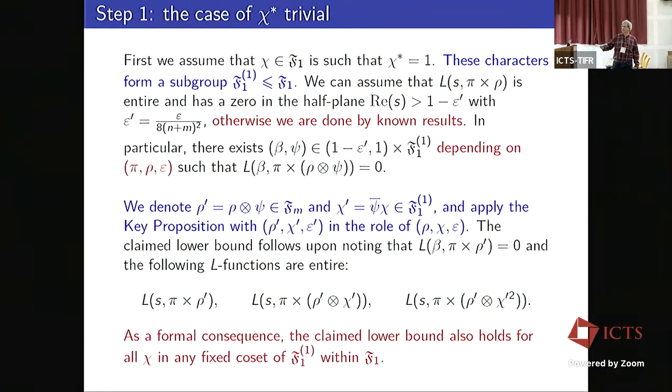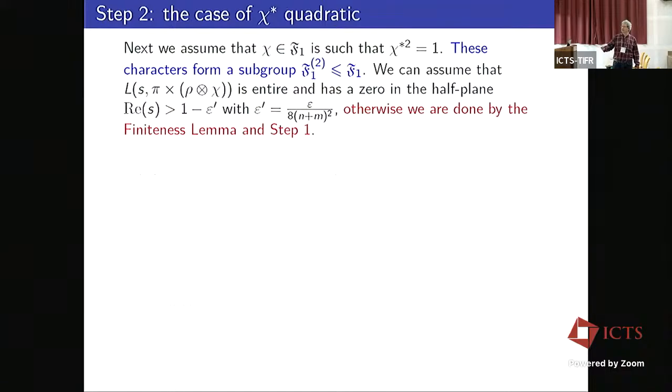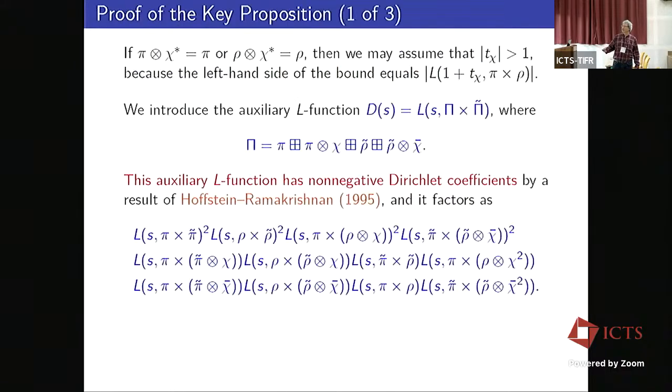So we fix this beta psi, that's in terms of pi rho, and also here we use Shahidi's result, there is also some undetermined dependence on pi rho. So that's where the ineffectivity comes from. We don't know where the exceptional zero is, well, we hope there is no exceptional zero, but if there is one, we have no idea where it is.